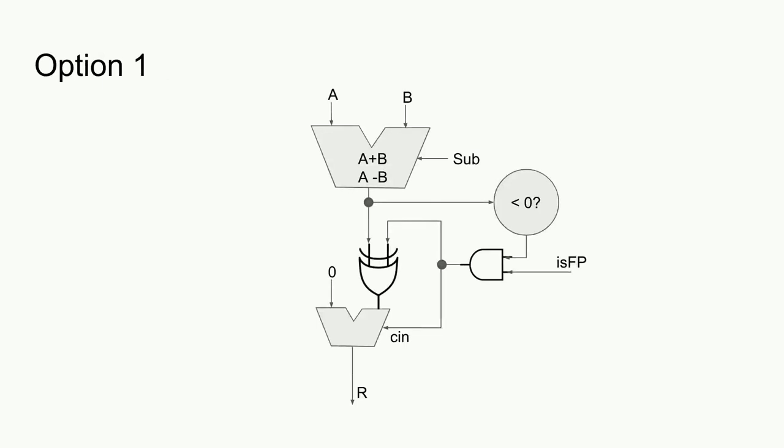The first option is to place an inversion step after the primary binary adder. This inverter will only invert the result if the result is less than zero, and we are also doing a floating point operation. Notice that the other input to the inverting adder is zero, which means that we are not using a full adder, but a reduced one.